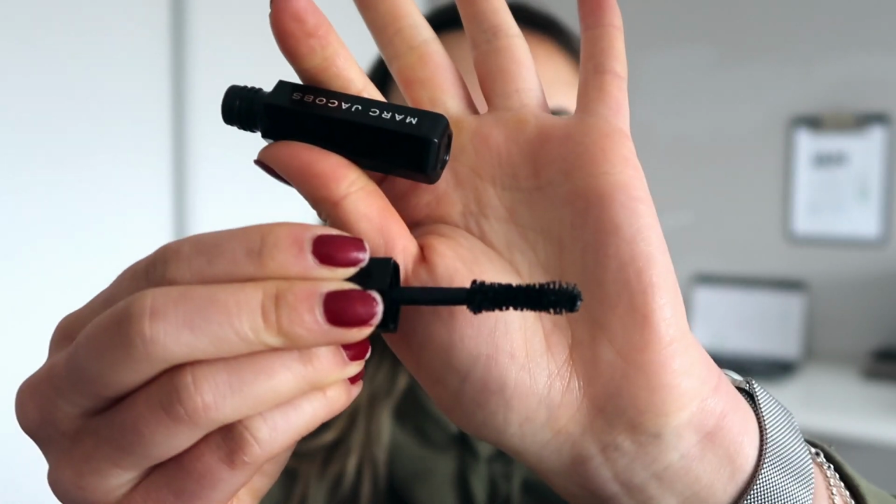Now on for eyes. So I already have mascara on because I put on before, but it kind of came off my bottom lashes, so I'll put some more on. But I've been going between the Marc Jacobs, I don't even know what this is called, Velvet Noir Major Volume Mascara. I just have the mini one. And it has this brush. I like brushes like this. I always put mascara on my bottom lashes, so I'm just gonna do this to the side because viewfinders are not friends.